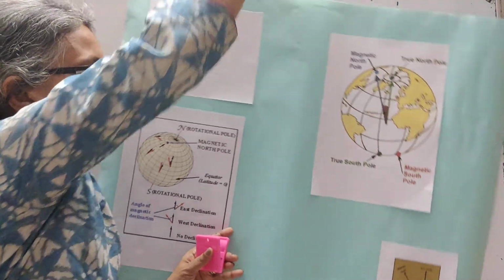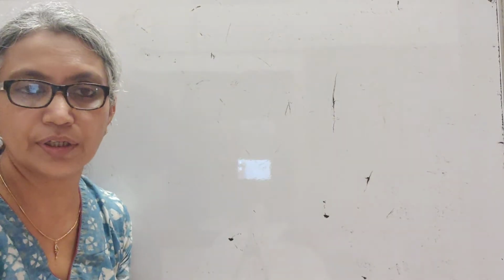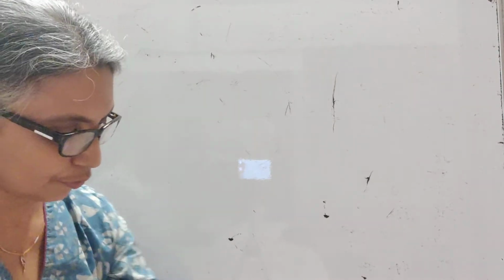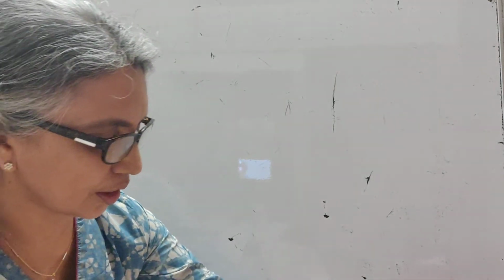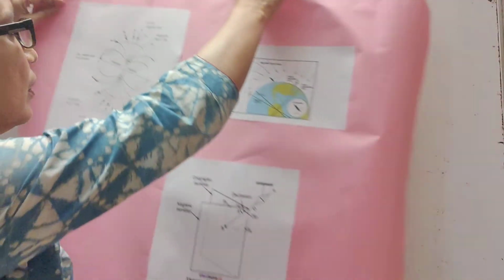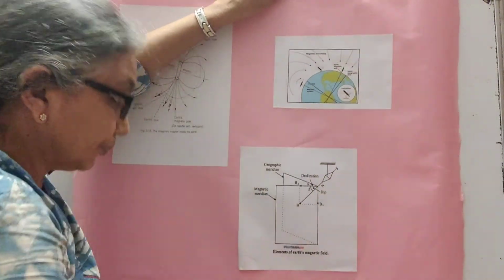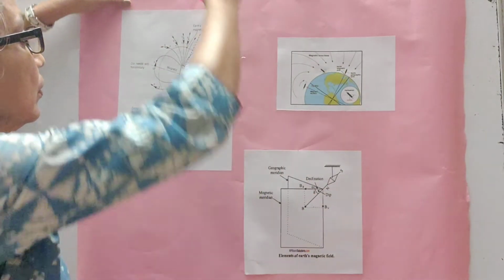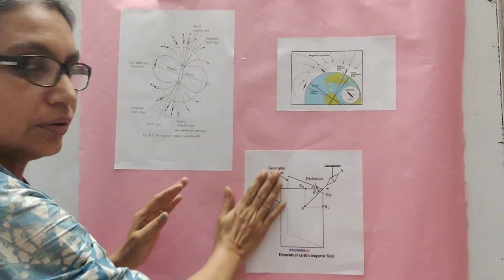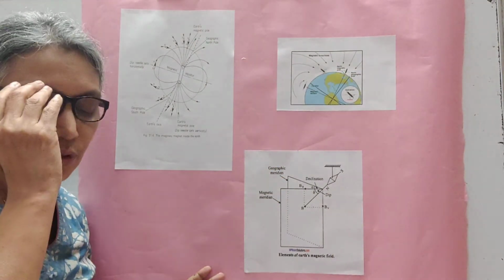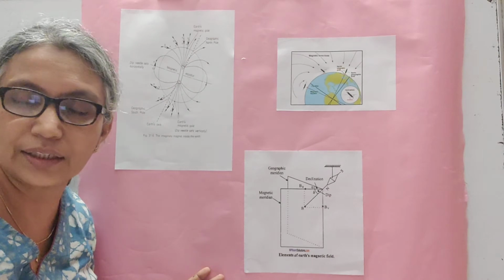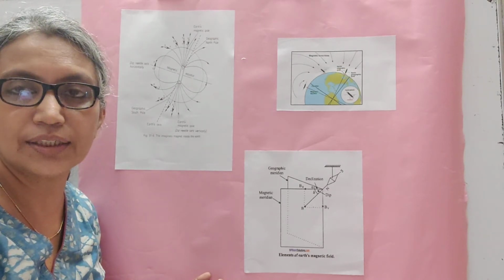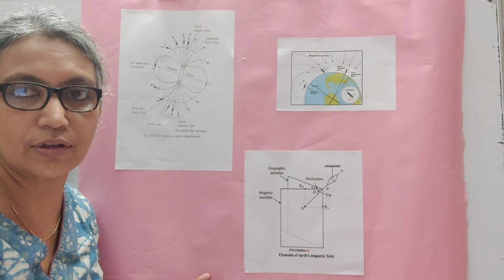The second thing that we need to know in order to find out the earth's magnetic field is what you call the angle of dip, or angle of inclination, I. For that, we have our next chart, where I hope it will be clear to you. Look at this. The first one we discussed was the angle of declination. Now we have the angle of inclination, also called the angle of dip.